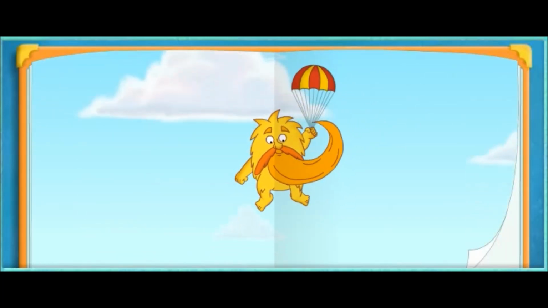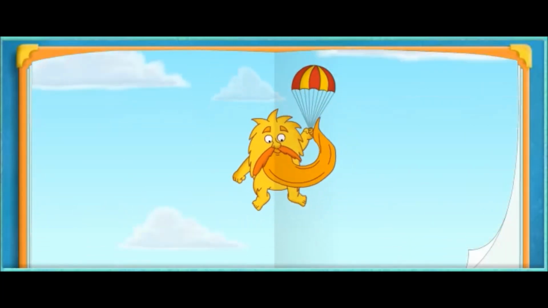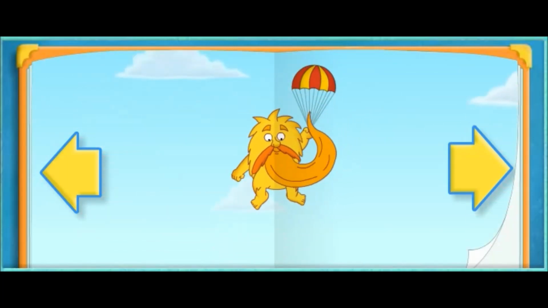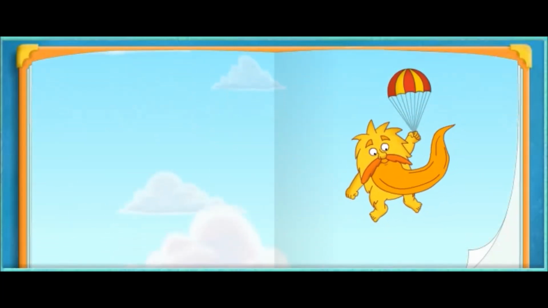Grumpy old troll is parachuting into Play Park! Will you help guide his way? Grumpy old troll needs to move to the right! Click the arrow that points to the right. Yes, Grumpy Old Troll moved to the right.